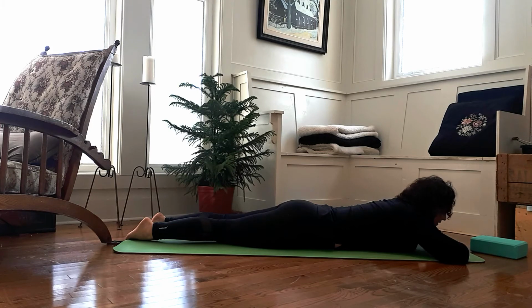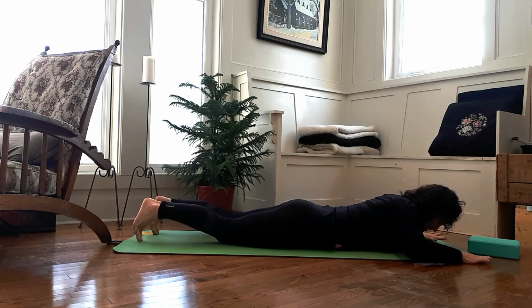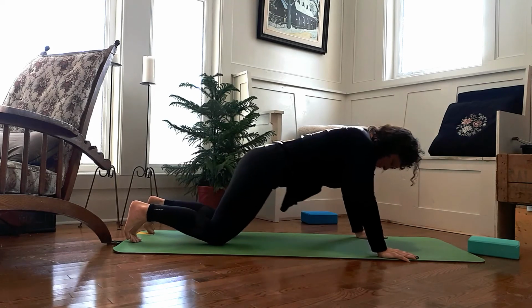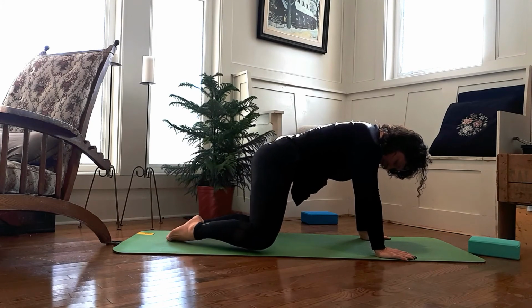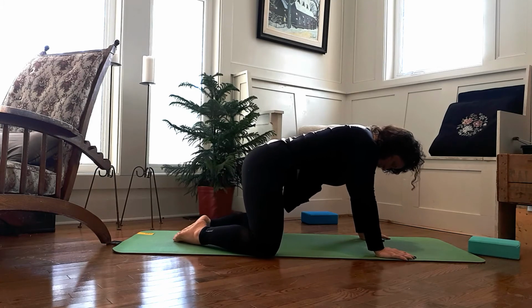Just feel the rebound effect from those poses that we were just in. And then when you're ready to continue moving, draw your hands underneath your shoulders and press up to tabletop. We're going to make our way now into a child's pose, sort of a modified child's pose, with the knees wide and the big toes together.